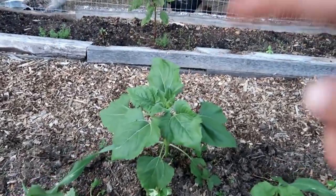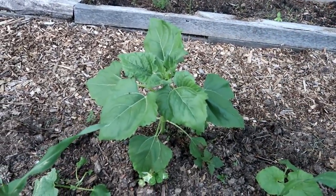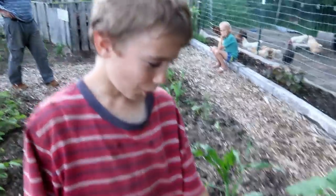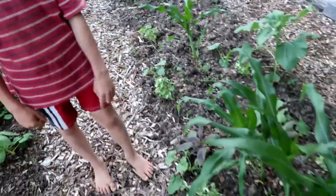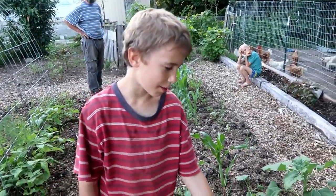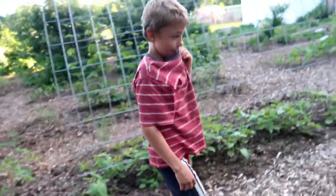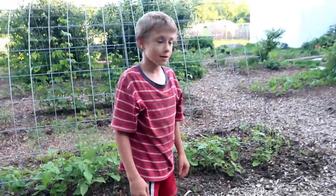What's this over here? A sunflower that I did not plant. Yeah, volunteer sunflower. All right. More amaranth, more corn. Is that the sweet corn? Yeah, this is some sort of sweet corn. I can't remember what type. I can't remember either. And what else do you take care of in the garden, Josh?